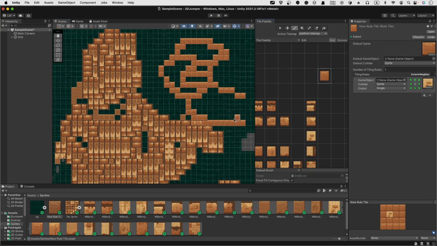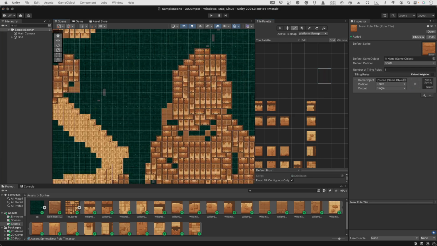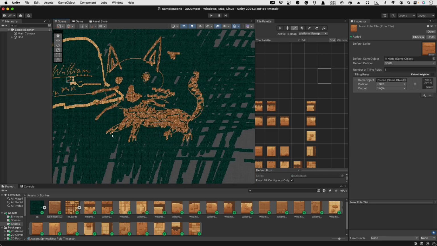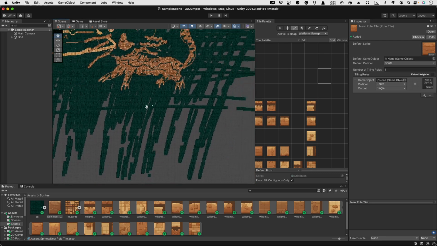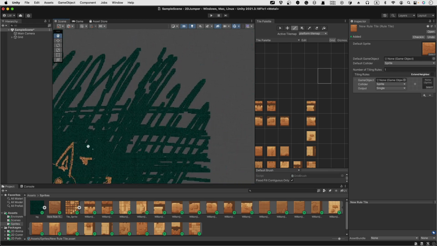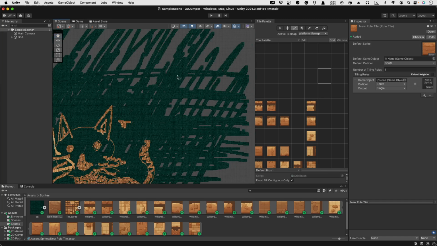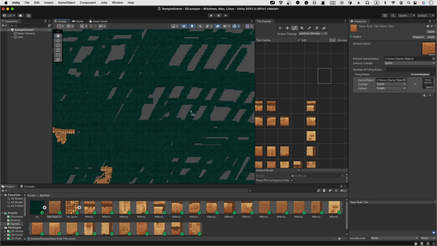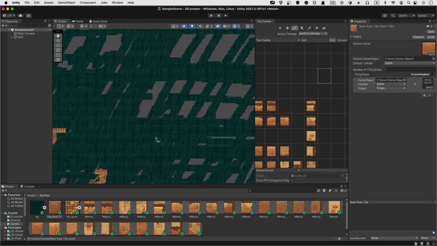Let me choose that again. Alright guys, I think I get a hang of it. So it's sort of working in a reversed way. So let me give you an example. Let me just get it here. Maybe adding a balloon to our cat. So essentially, they're doing it in a reversed way. So you first need to paint the area of a choice.